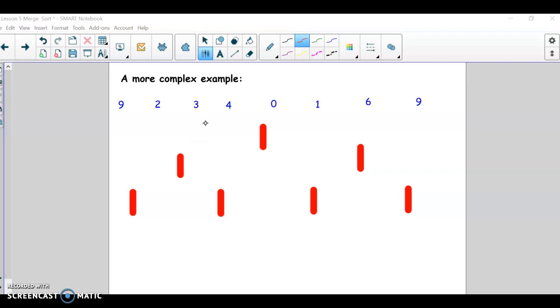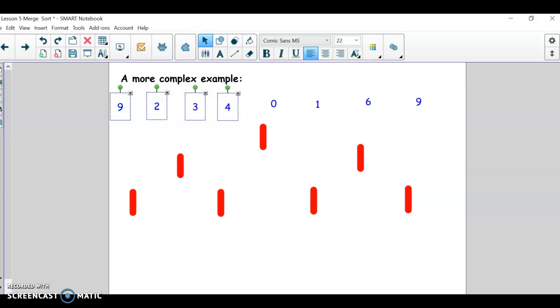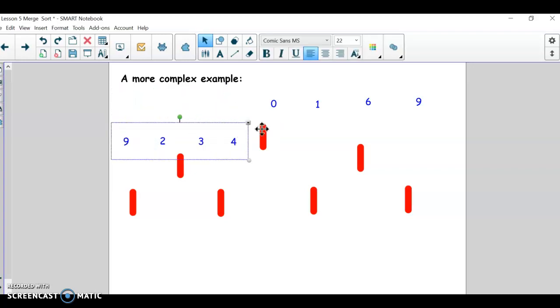All right, so I want to give a full example now. The only difference is that the one from the previous slide was just the final step. What really happens is you start with an array of unsorted numbers like this, and you split them. We have 8 numbers here, so 4 of them go on this side.